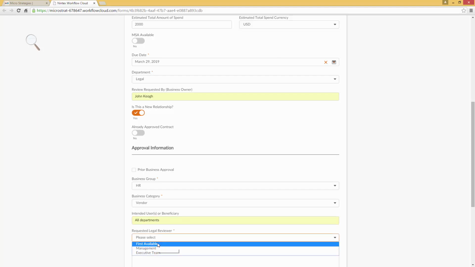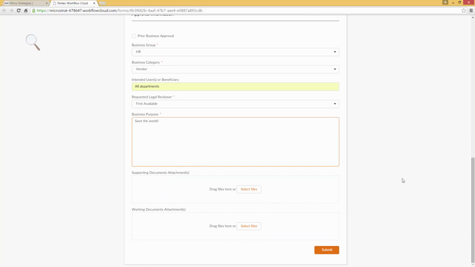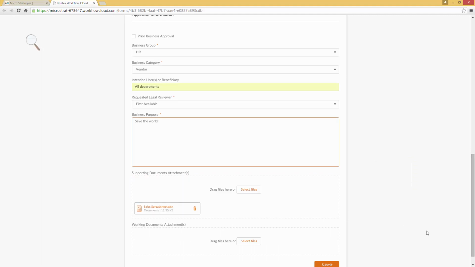I could decide if there's somebody particular I want to start the review process in the workflow, and of course our reason. Now down here, of course, I want to be able to add the documents I need to process. So I will go off and add some supporting documents, or at least one supporting document. And of course, I'll add my NDA to the process, because that's what I want reviewed.